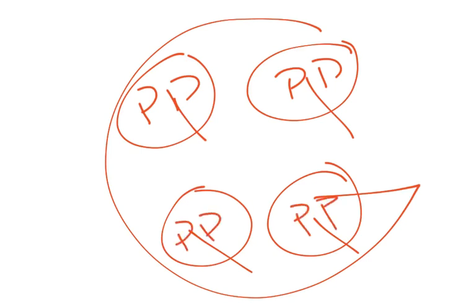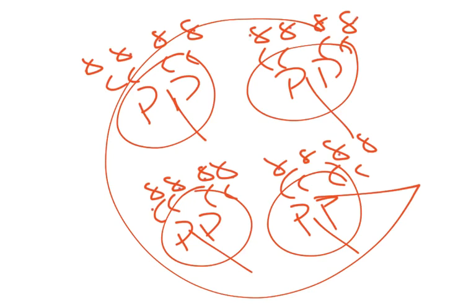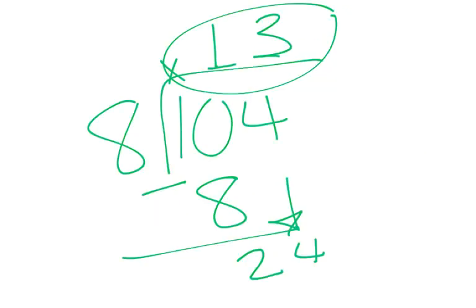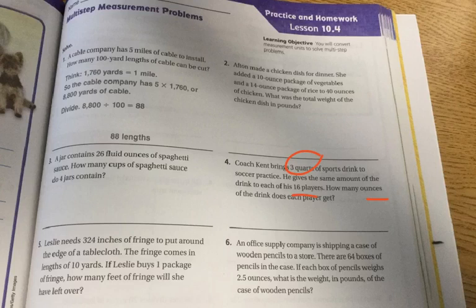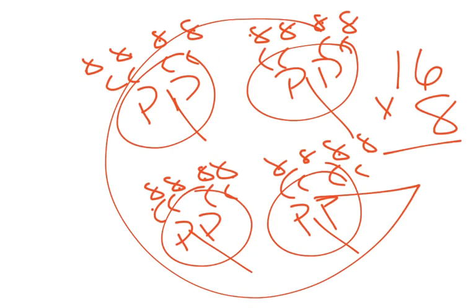Each prince and each princess have 2 cats. And I know that each cat drinks 8 ounces. So if I were to do this, I know there's 1, 2, 3, 4, 5, 6, 7, 8, 9, 10, 11, 12, 13, 14, 15, 16. 16 cups. So 16 times 8 will tell me how many ounces are in a... Oh, he said quarts. I got ahead of myself. 3 quarts, excuse me. So let's try that again.